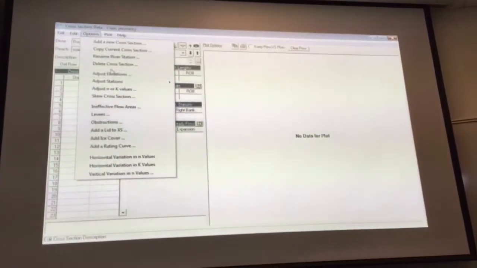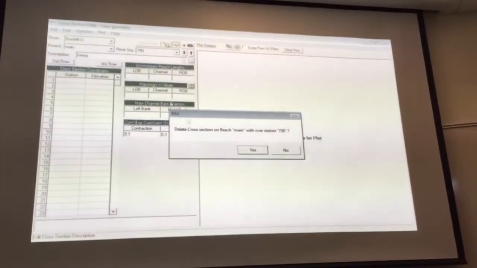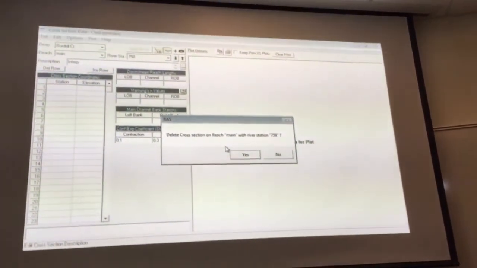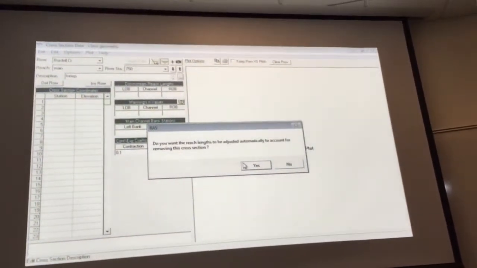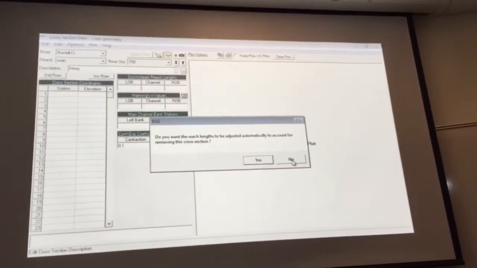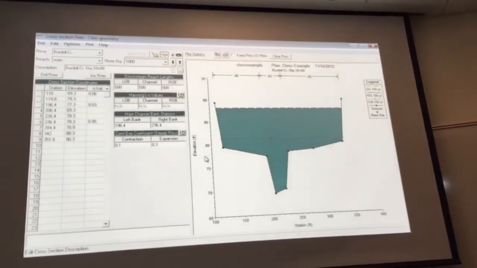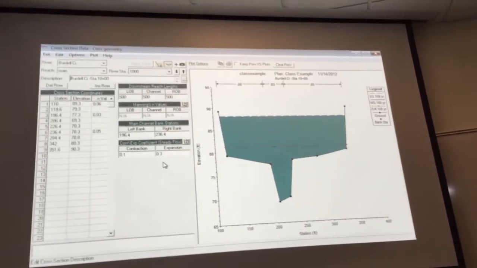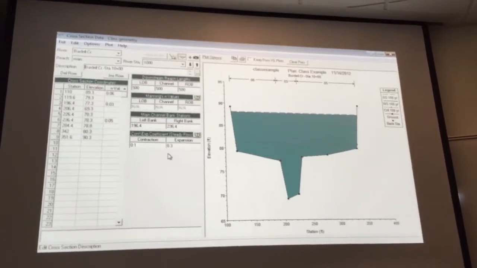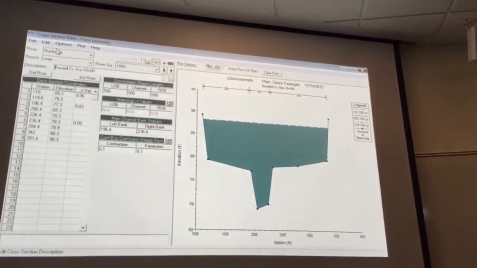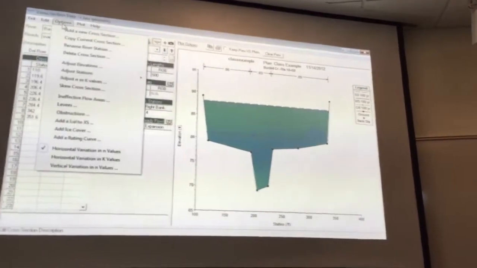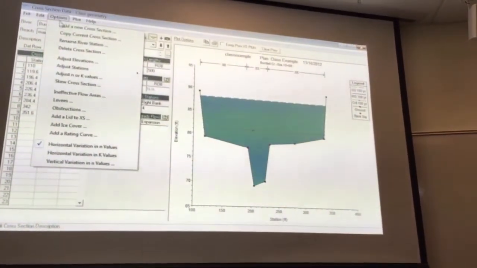Okay, let's delete this cross section and start over. Okay, so now I'm back to 1,000. Maybe you have to click copy from here.